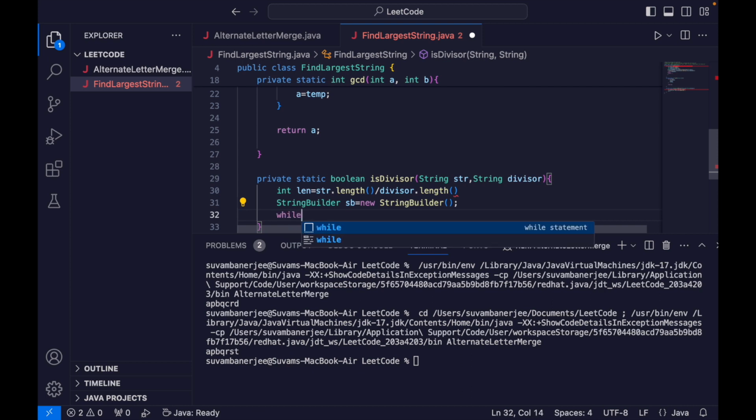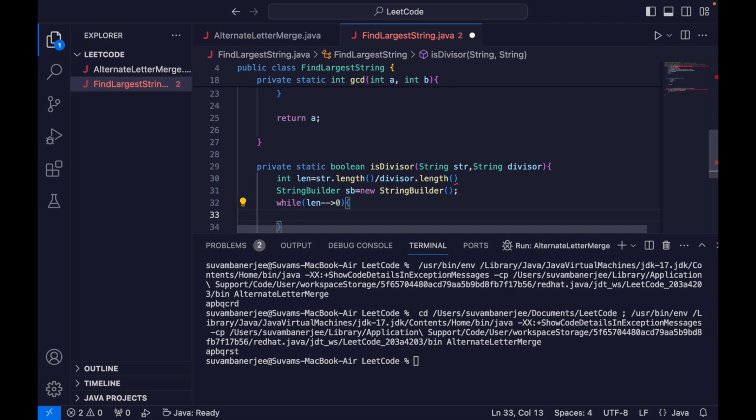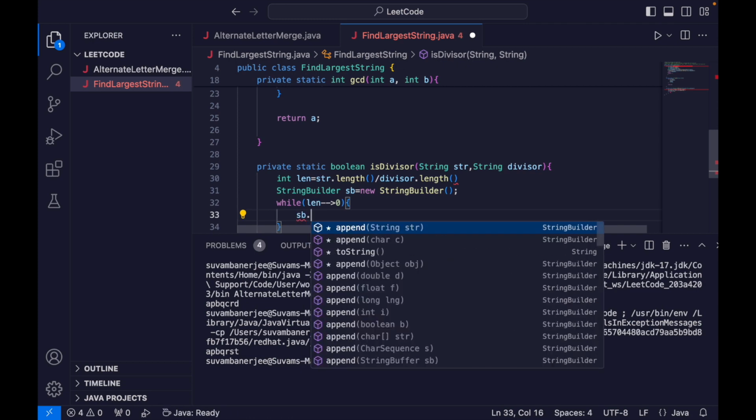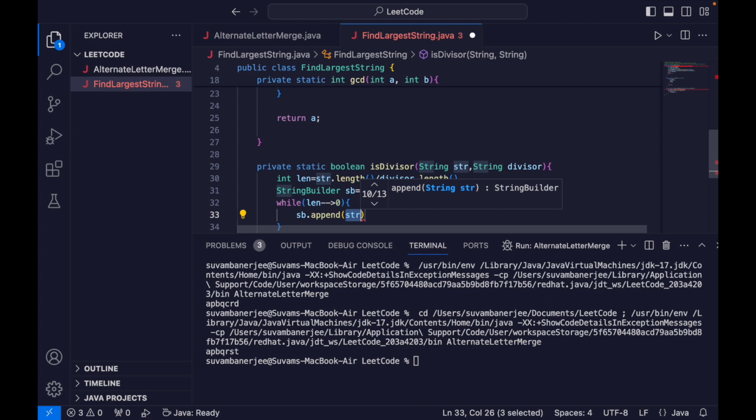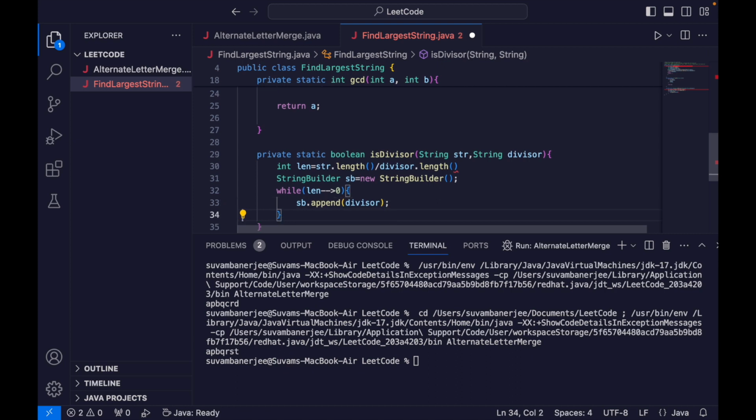Now while length-- is greater than 0, we are decrementing the length and checking when it is greater than 0, then sb.append(divisor).